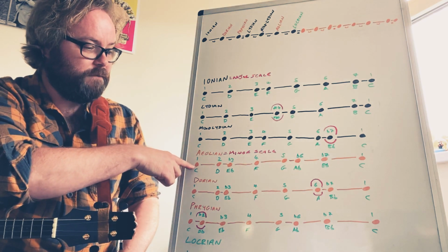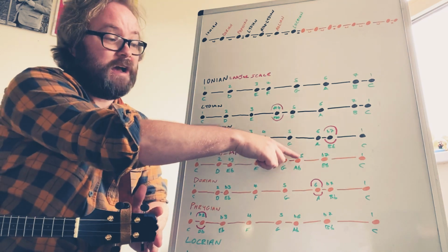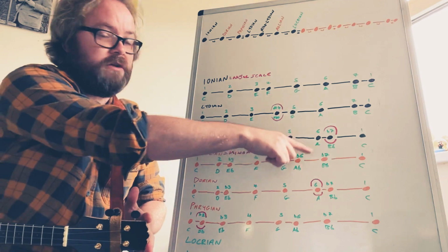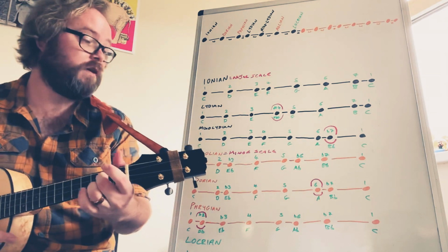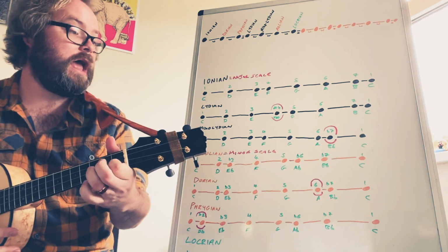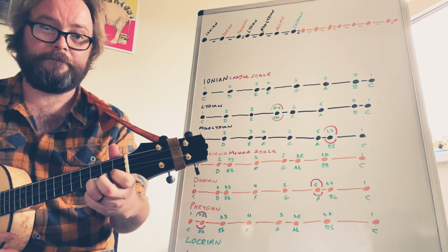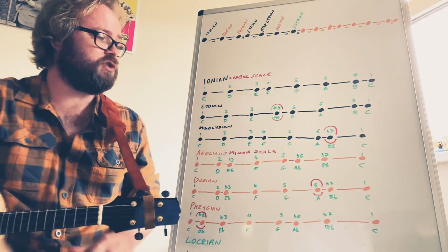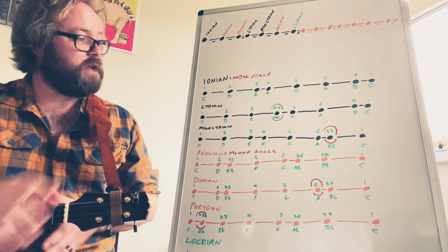So here we have a first, a second, a flatted third, a fourth, a fifth, a flatted sixth, and a flat seven, and those three flat notes create a kind of somber or dark sound. So for instance, C, D, E flat, F, G, A flat, B, C. So a lot darker sounding than the major scale. And that is another use of these modes if you want to create a mood.